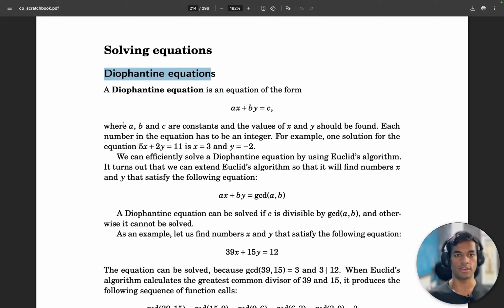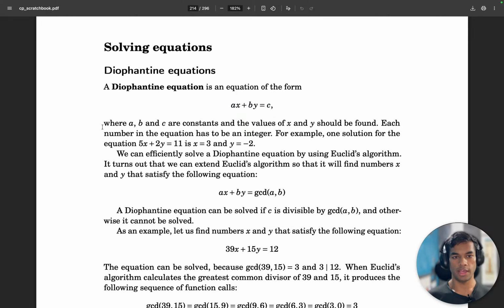Now back to this thing. Diophantine equations. A Diophantine equation is an equation of this form, where A, B, C are constants and the values of x and y should be found.